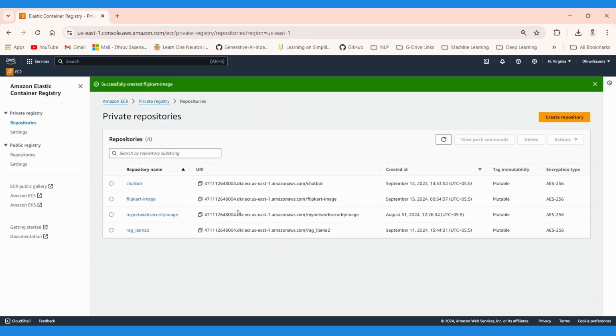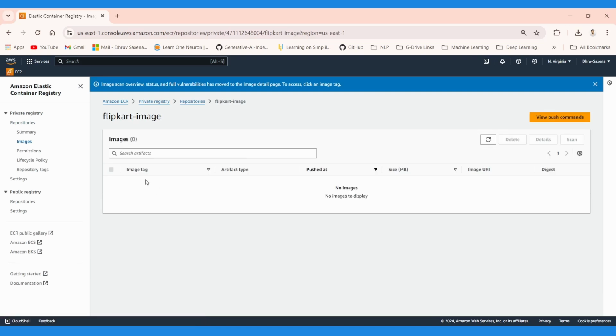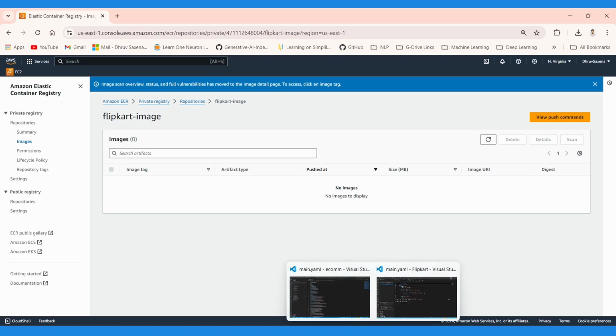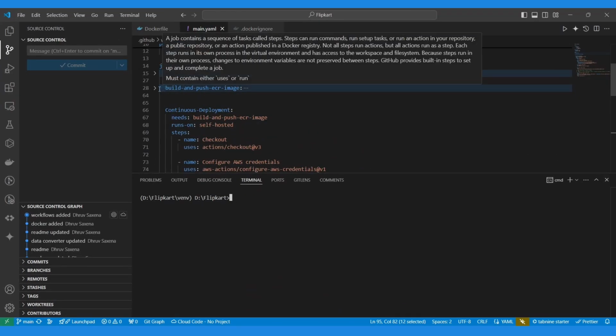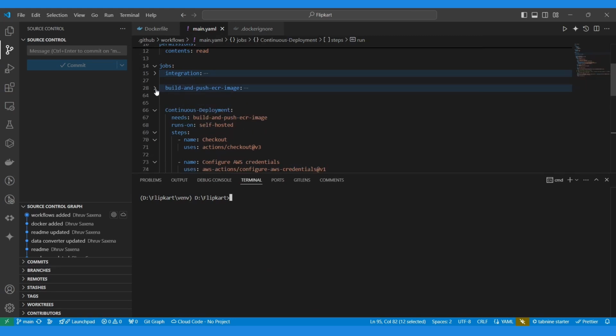Just go and create it. So my Flipkart repository is being created for the Docker image. Inside this repository, the Docker image will be present, which I'm building here, build and push ECR image. Inside my workflow I have mentioned it.